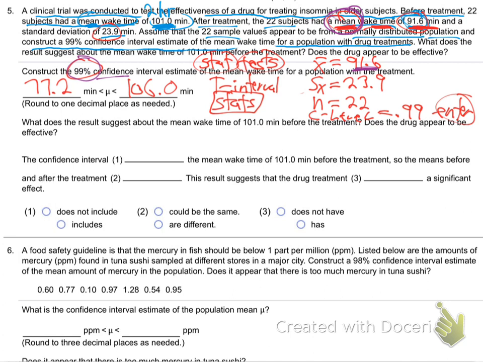That's always what we're interested in statistics, is the true effect of things, drugs, or an election coming up. We want the truth. What's really going to happen? What does this thing really do? And so we take a sample, like 22 people or whatever, find out what it does to them, and then we form a confidence interval. So we're 99% confident that the real drug will have an effect on people so that their wake time will be between 77 minutes and 106 minutes, 77.2 and 106.0. That'll be the mean wake time for all people who will ever take the drug.